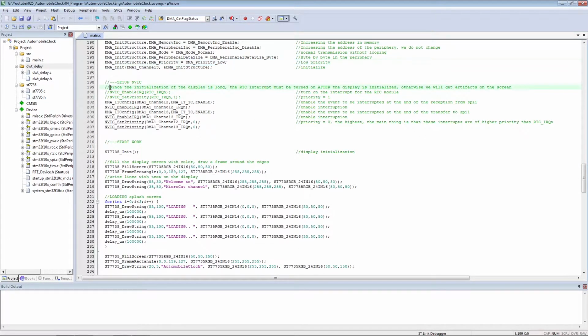When configuring interrupts, please note that they must be enabled at the end of a full initialization of all peripheral devices.